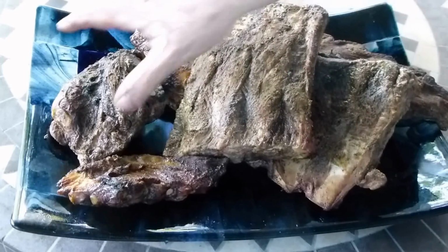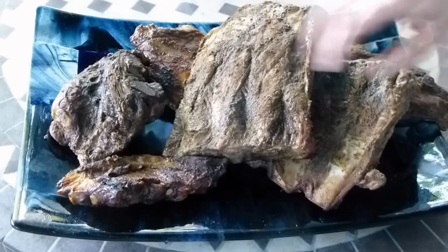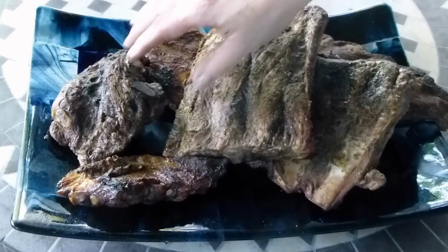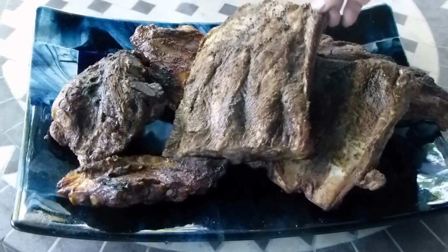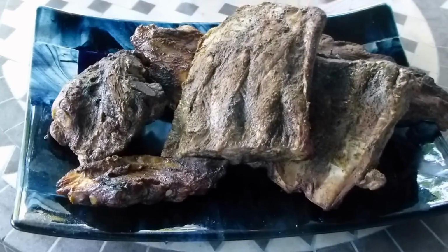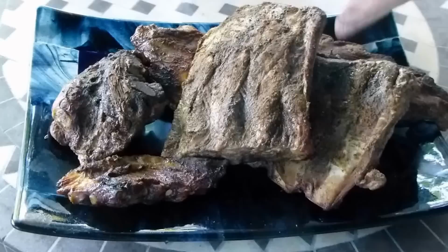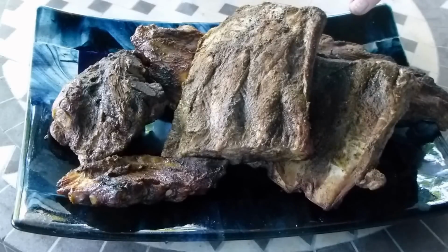There's the ribs, there's the bits that were the end chunks, the main part of the ribs. Nice brown mahogany type finish on them. I have to admit, I tasted one of the small pieces and it's really good. So, about 2.5 hours, I'd say, from the time I put them in the grill until the time they were finished. If they'd had a little bit longer on the dry rub, the flavor would have been even more intense.